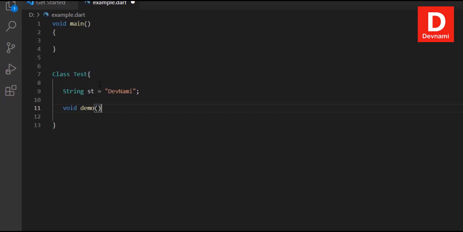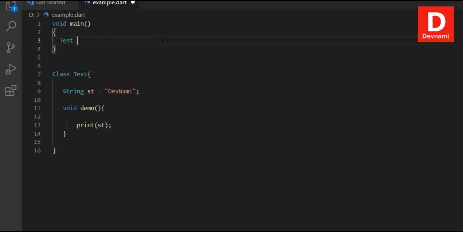Let's name this demo, and all of this is happening within our class test. So we'll be calling this particular string from this function, and then we will call one of the test's objects from our void main, right?